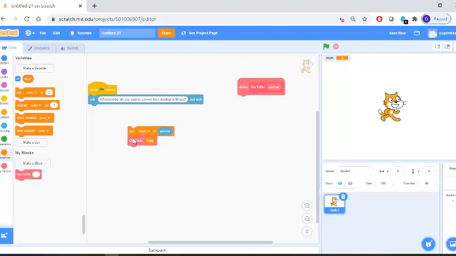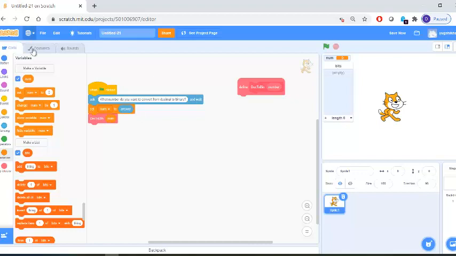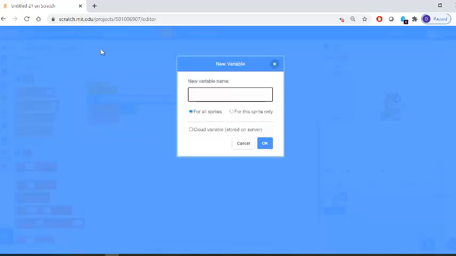Or else you can just go directly over here and set this to answer. That's also one alternative, but I'm doing it like this because later on we are going to make another step wherein we'll be needing this variable. Now I'll create a list called bits and another variable called func num.